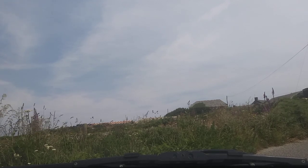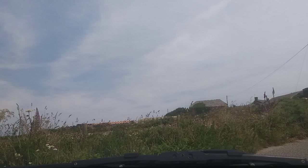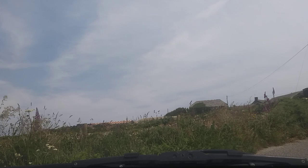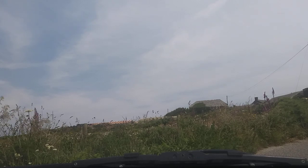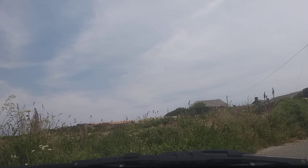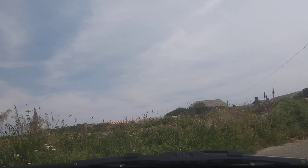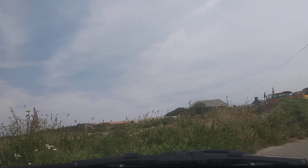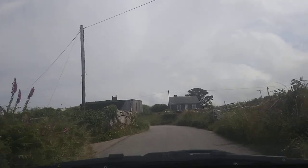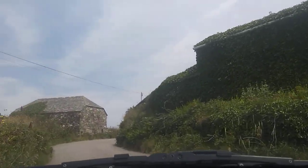I don't know what this person in the black car is doing, because they have all the room in the world. I mean, it's not the bus driver's fault, he has to drive what he's given, but the person in this black car. I just gave him the wave on and he gave me that professional wobbly truck driver wave. Hello! But yeah, I think some people need to go back to retake their tests.